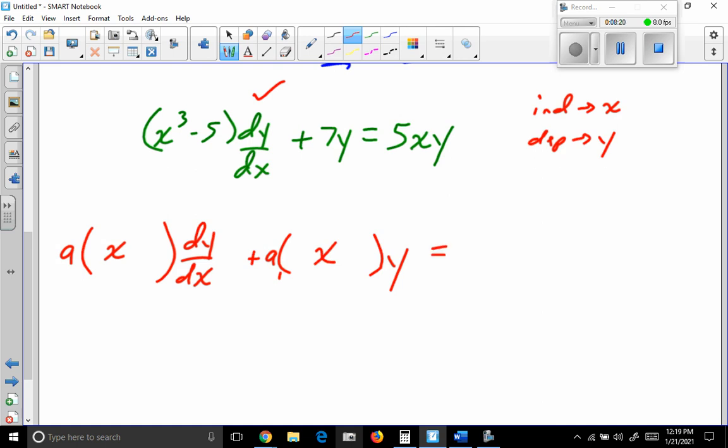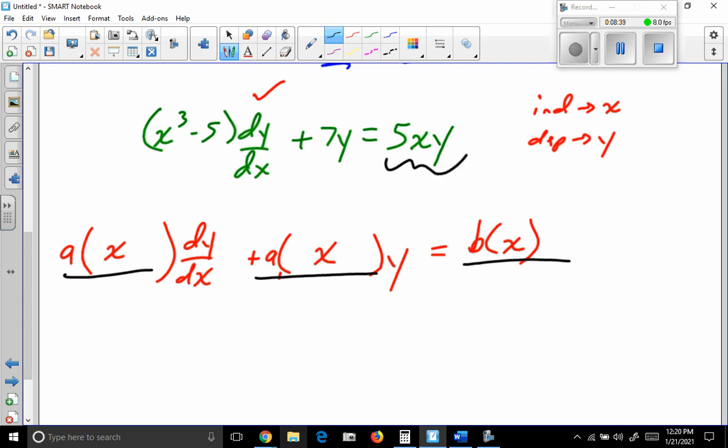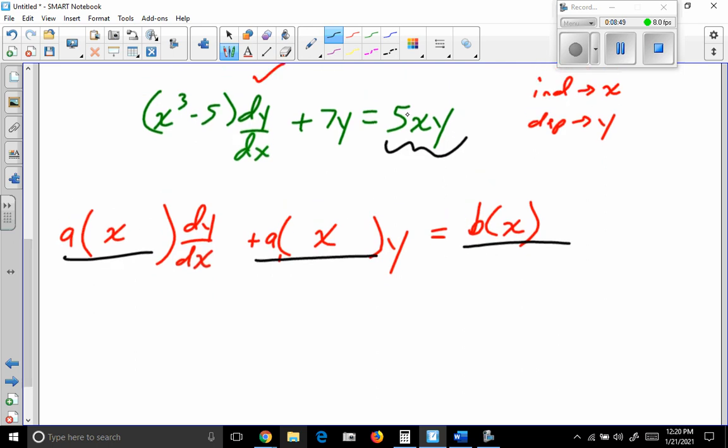And then we can have a function on the other side, but on the other side, that function has to be simply a function of the independent variable. If any of these coefficients are functions of y, the dependent variable, then it's not going to be linear. So you might look at it and say, hey, this has a y in it. That's not just x and y, so this is not linear. But things are not locked into the position that they are now. We can move things around.